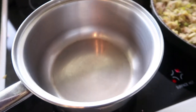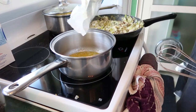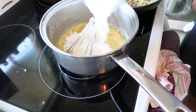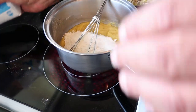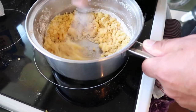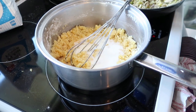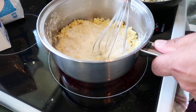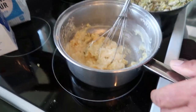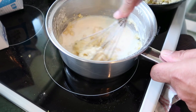So next we're going to make up the white sauce. Put it into our pot and we'll just add some butter. Into our butter we're going to add some flour. I do my measuring by eye — this will be enough, it looks pretty good. And then you've got to add milk slowly to it, a bit at a time. This is how I do my white sauce. Add some more and mix it up.